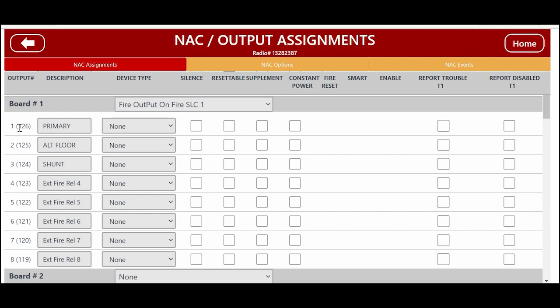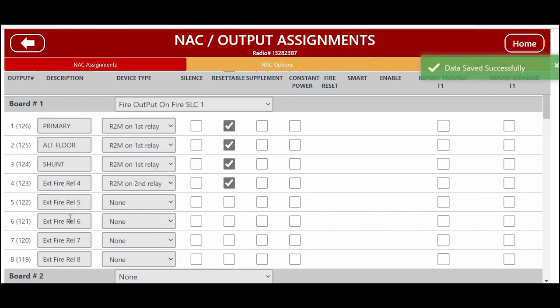And then your addressing, again, they take up 2 addresses, or you can address them singly. It doesn't matter how you map them here. So we'll show you where to address singly. So we'll make these the first. So we'd address them 126, 125, and 124. The last one in line here, we're going to have to add the second one so we don't get an unmapped device. We're going to either make them resettable or silenceable. And then that's it for programming the board and the SLC relays. It shows you the addressing here.